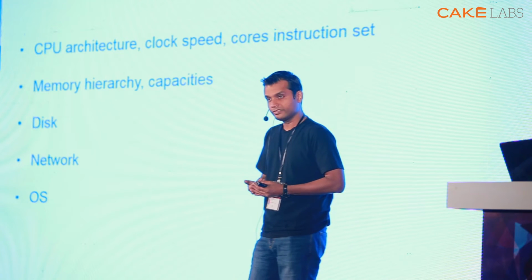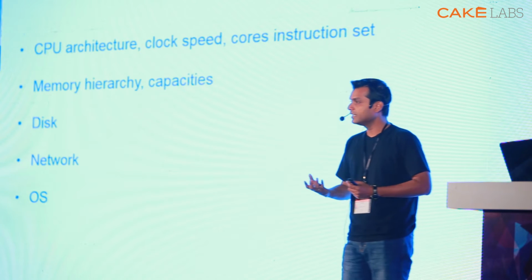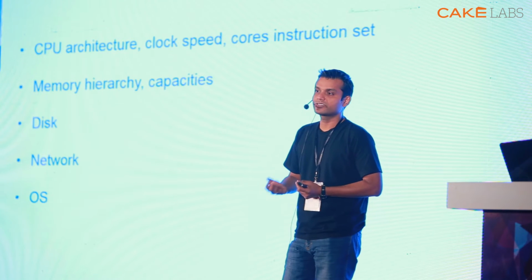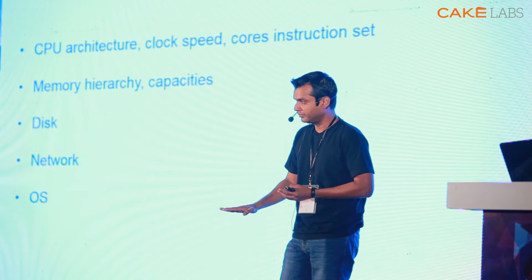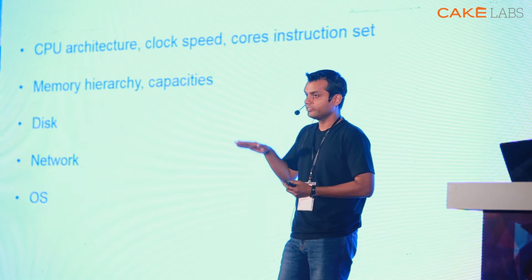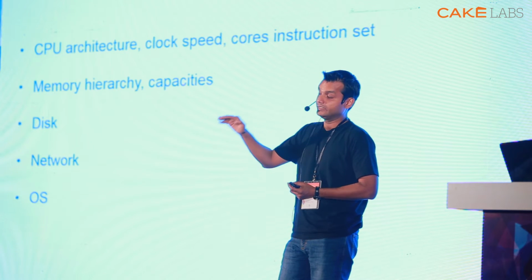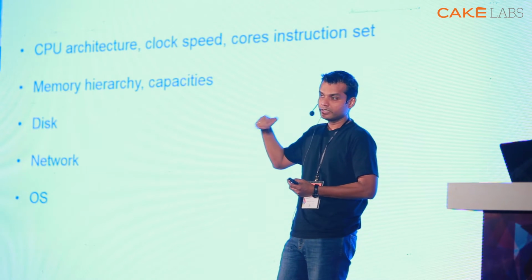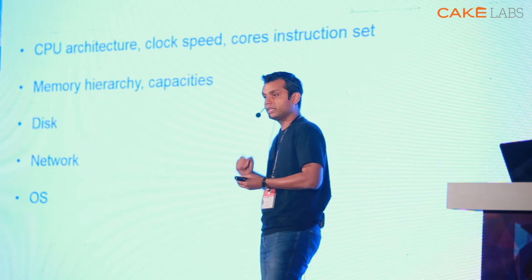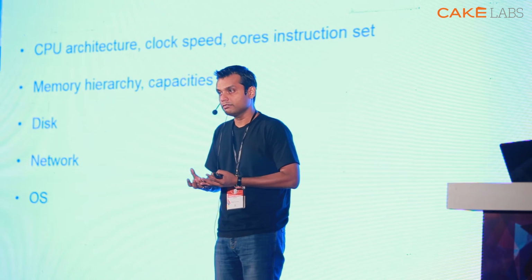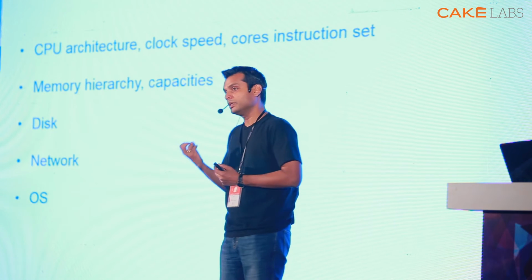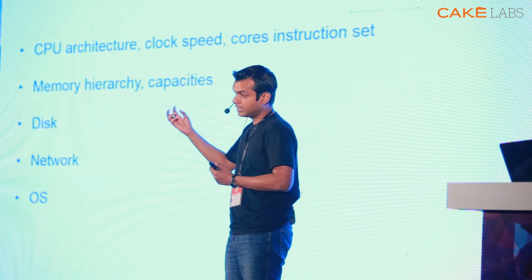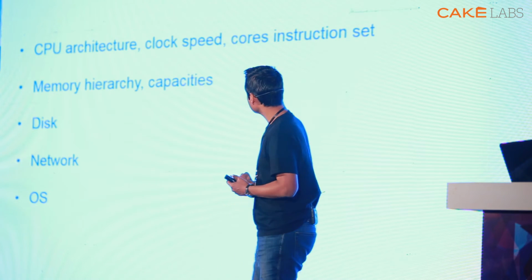The memory hierarchy exists because the faster a storage medium is, the more expensive it is. Not all the memory in your application can be as fast as a CPU register. So at the lowest level, you have a little bit of CPU register memory, level 1 cache, level 2 cache, memory, disk, and at the very top, cloud storage. So as you go up the memory hierarchy, your speed slows down. So when you're designing an application, you need to know what kind of data you have, how often you need to access it, how often you need to write it, and based on that, you have to decide which area of the memory hierarchy you are going to persist that data, right?